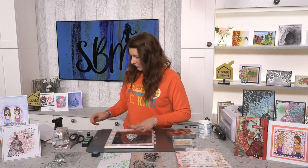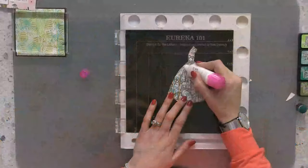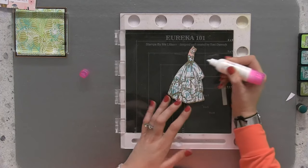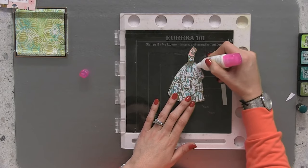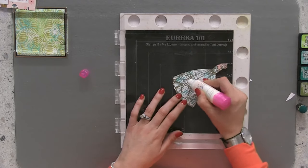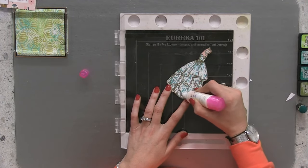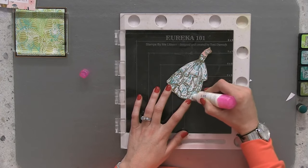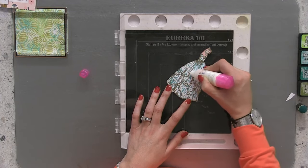So let's add some sparkle to this gown and make her amazing. So let's just move these things out of the way. Our card's coming together really nicely. So all I'm going to do is use the Perfect Together glue, and I'm just going to add some sparkle down the gown. This dries clear. So I'm just going to follow the lines of the gown, a little bit on the bodice and then these lines. And I'm going to use the Anna Marie Chunky one for this one. I'm going to give a whole lot of sparkle.